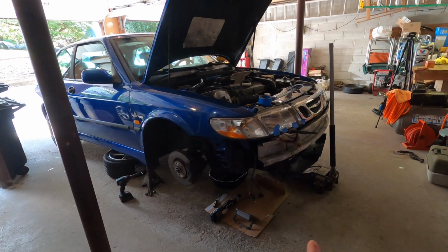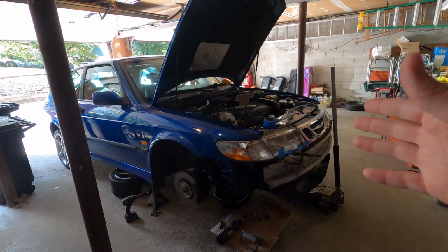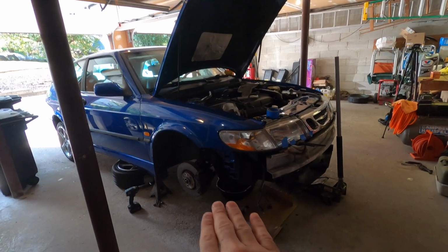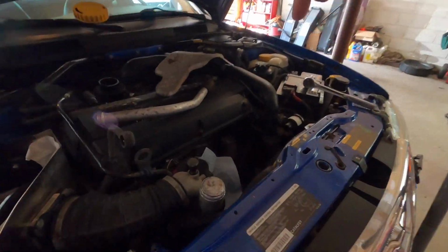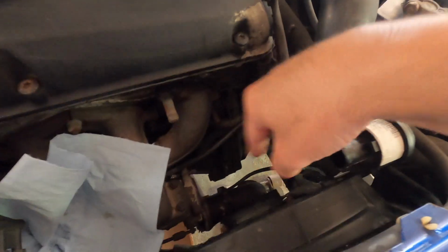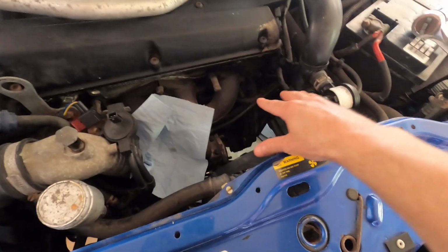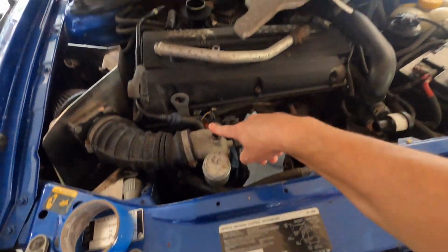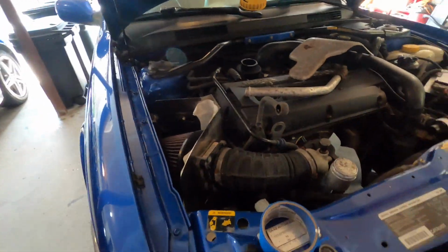So as you guys can see, we have the whole car taken apart. I went ahead the other night and spent like a half hour, because it's really all it takes, to prepare for the oil pan removal, which includes dropping the exhaust off the turbo here. You guys can see it's all loose down here, and moving this stuff out of the way, unplugging the O2 sensors. I already started to prepare for taking off the valve cover, which we're gonna do later in this video.